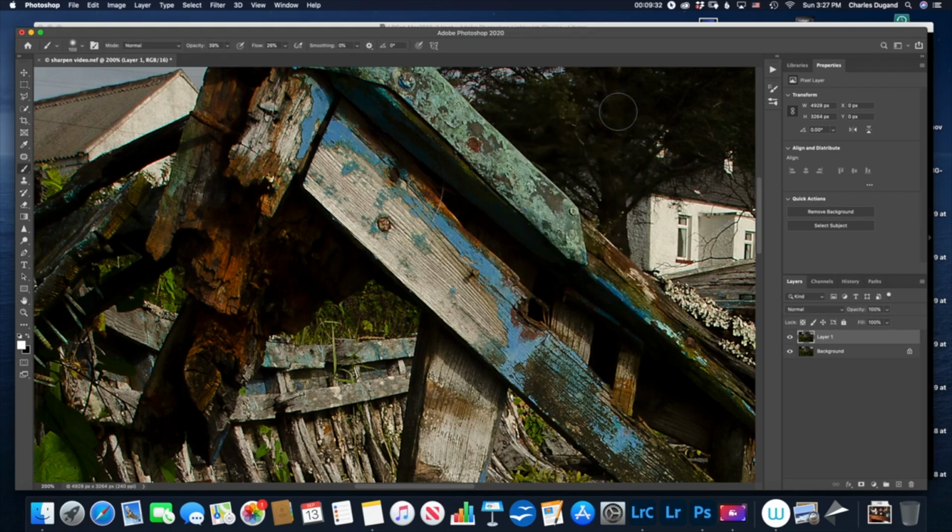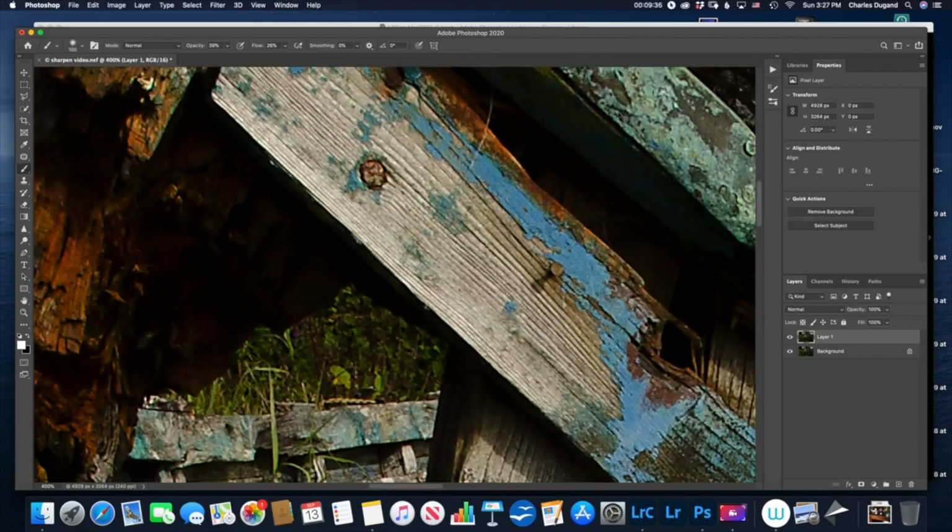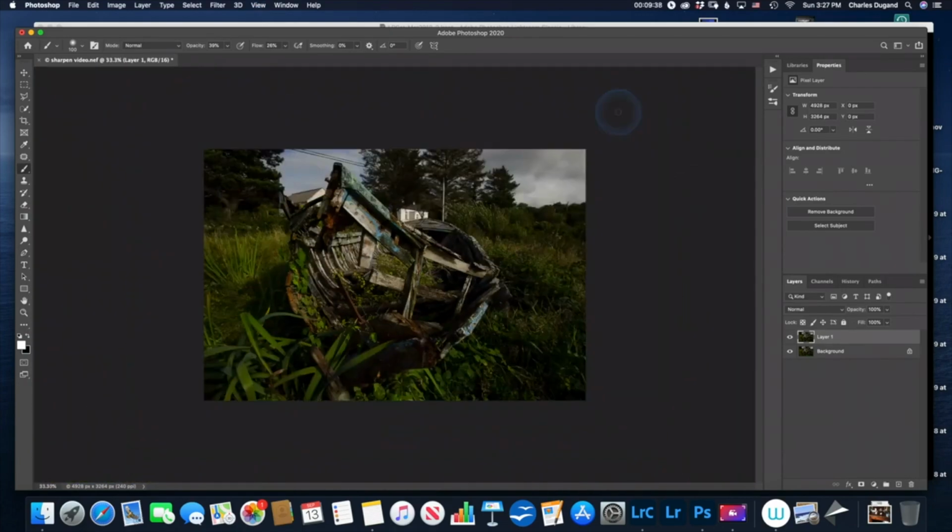If I want to do some selective sharpening on this picture, so I could zoom out, and let's say I wanted to do some extra sharpening on the boat itself, but not touch the rest of the picture. There's several ways I can do that. Going down to layers here, okay. One way I can do that is to go over to the Sharpen tool on the left-hand side over here, this little triangle with a sharp point on it. It's the Sharpen tool, right?